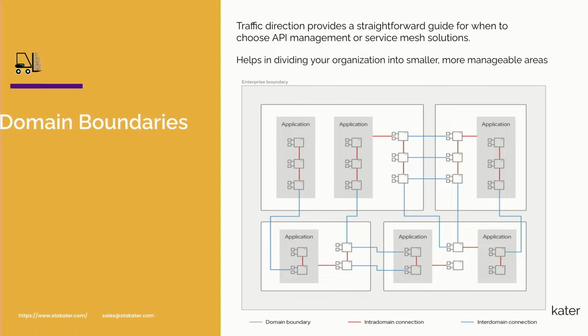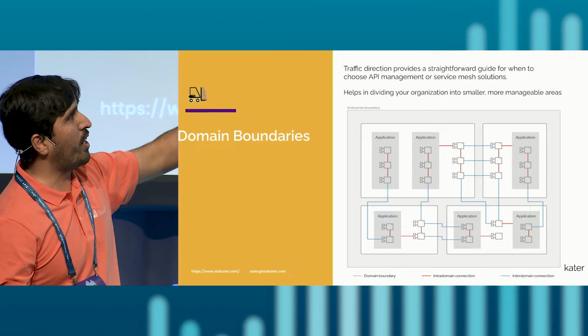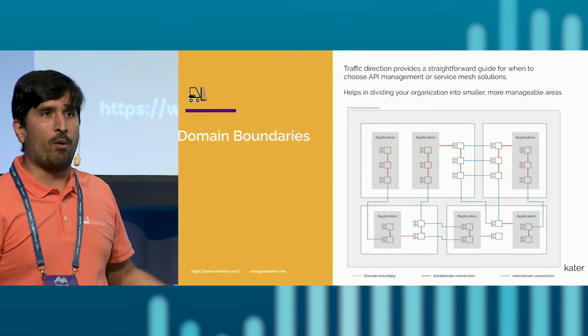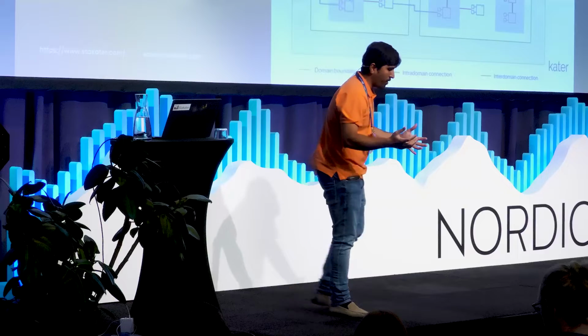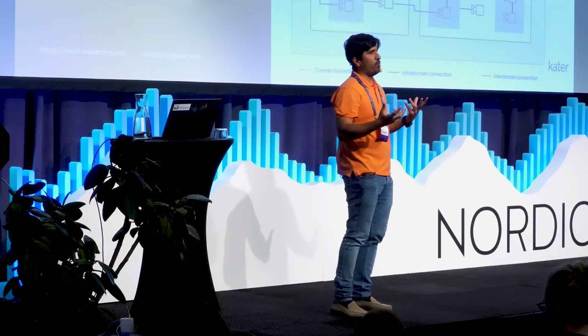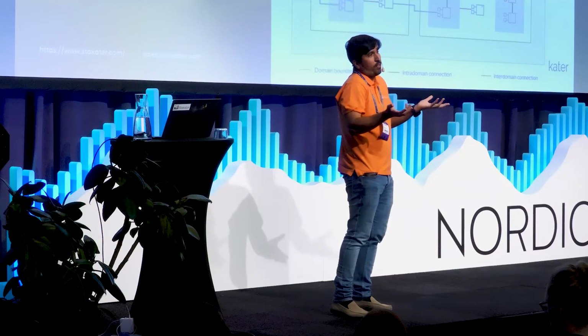So this could be within the same organization, running within the same cluster or with multiple clusters. But you have to identify the kind of pattern that you have. Okay, we are a team building a service, and we have another team who's building a service, and we need to communicate. You can use service mesh for that to say, okay, you have to authenticate. Or you could also use API management for that.